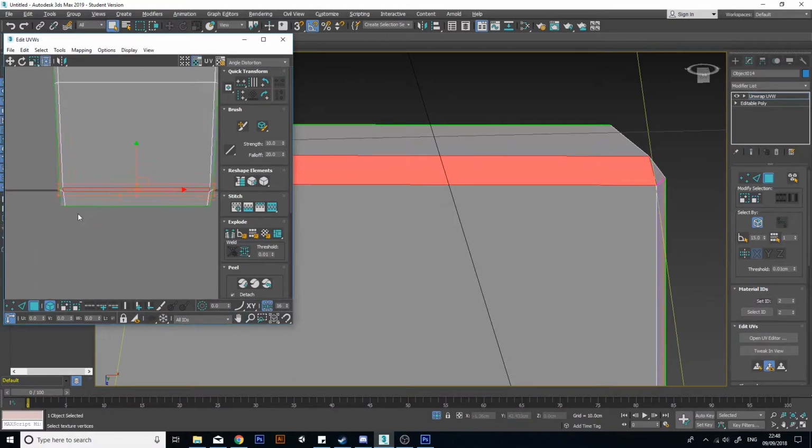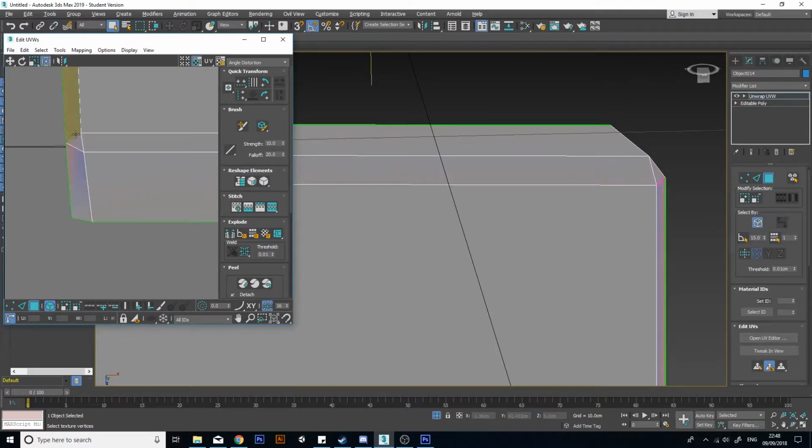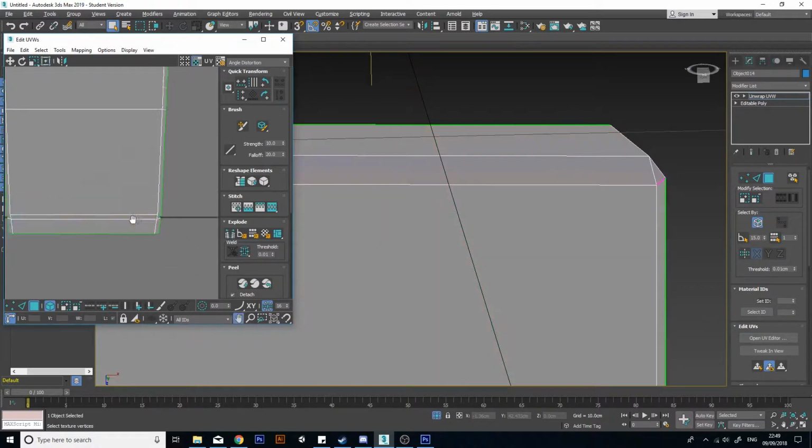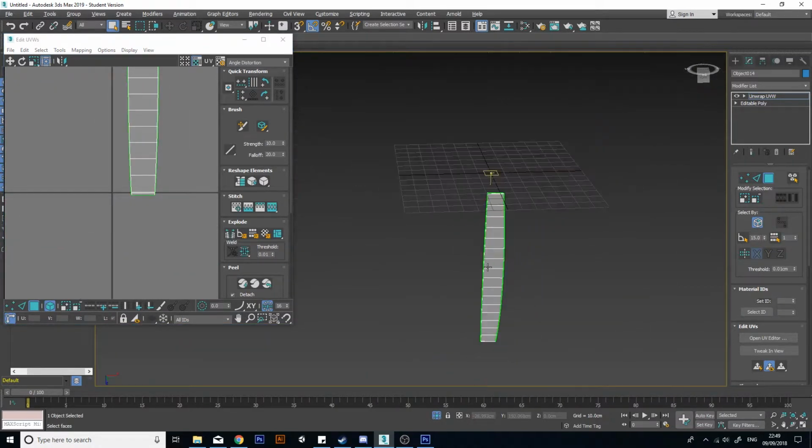That's down here. So you can see, we can see in the green where we've cut, and now we select this and relax. You can see that the tension has been released where we cut, and that means a better UV map when you release the tension.